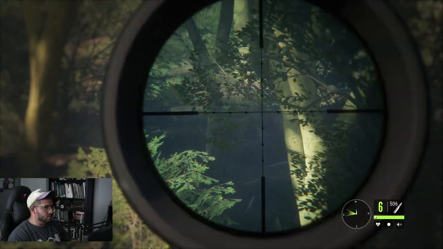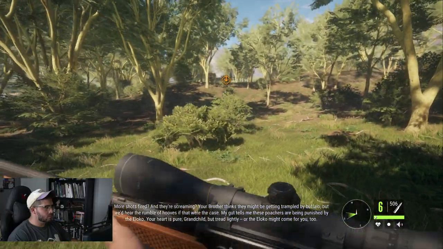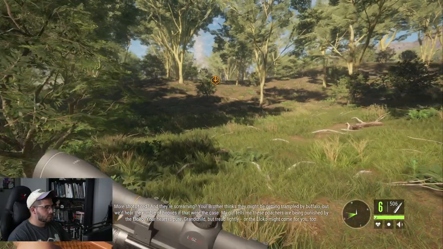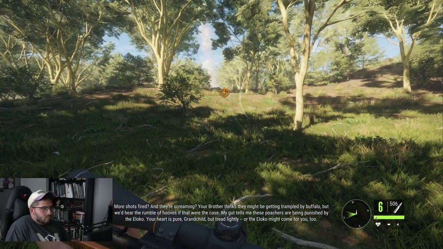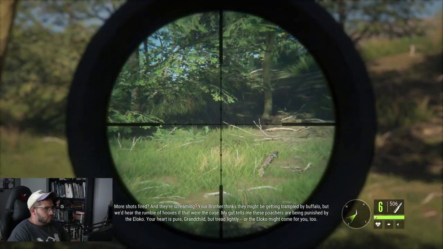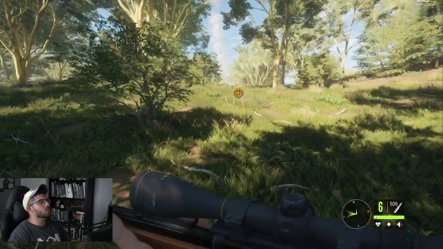There is some gunshots going on, and some yelling and screaming. More shots fired, and they're screaming. Your brother thinks they might be getting trampled by buffalo. But we'd hear the rumble of hooves if that were the case. My gut tells me those poachers are being punished by the Iloko. Your heart is pure, grandchild, but tread lightly, or the Iloko might come for you too.